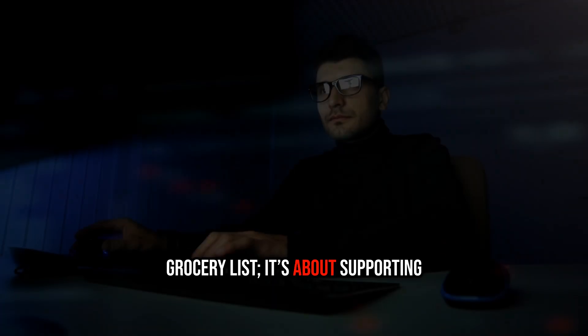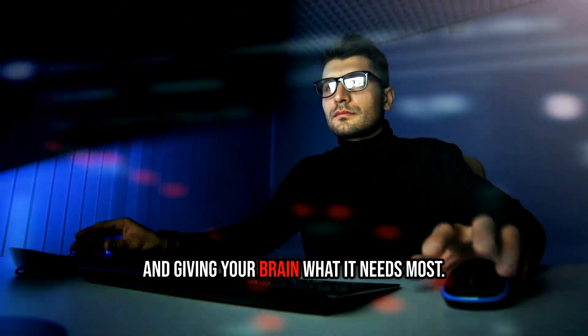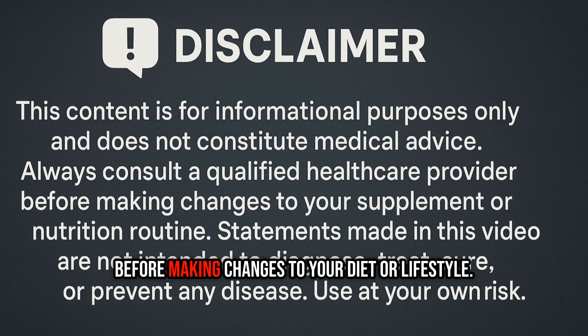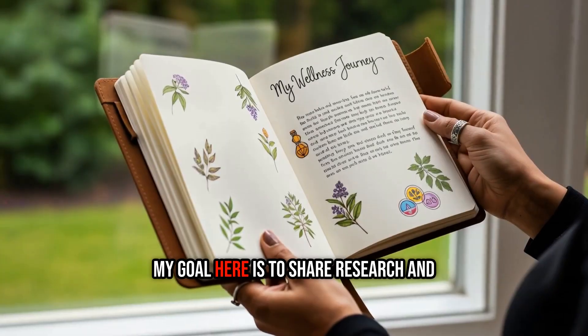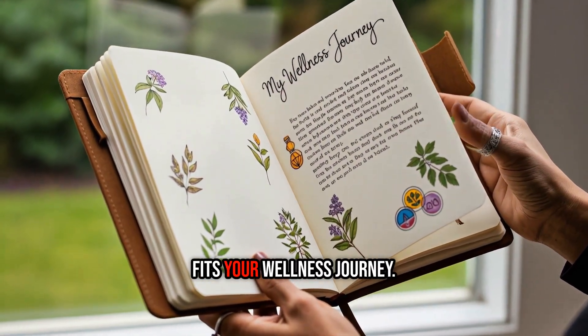This isn't just about remembering your grocery list — it's about supporting sharper focus, steadier recall, and giving your brain what it needs most. Always consult your healthcare provider before making changes to your diet or lifestyle. My goal here is to share research and natural health insights; you decide what fits your wellness journey.